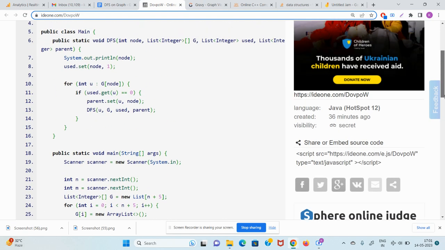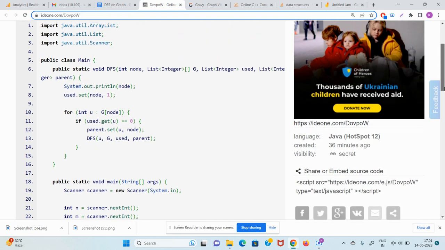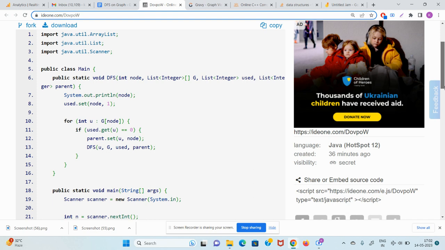I've used a tree as a graph in this example for better visualization. Now guys, the algorithm is the same. You print that node, you set used of that node as 1. If the used of that node is 0, you print that node and you again do the DFS. That's it, simple. Whenever you do DFS, a secret stack is created in the recursion which is not visible in the code, but the compiler uses it.